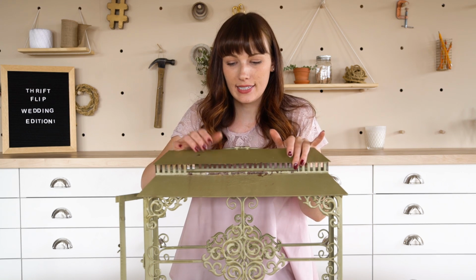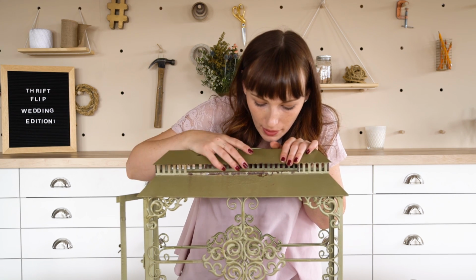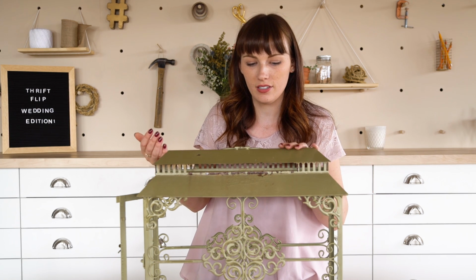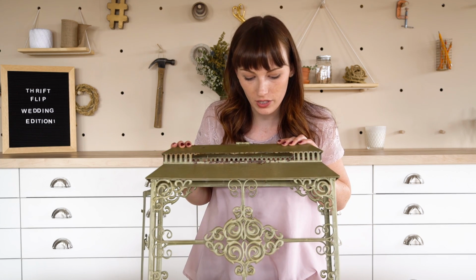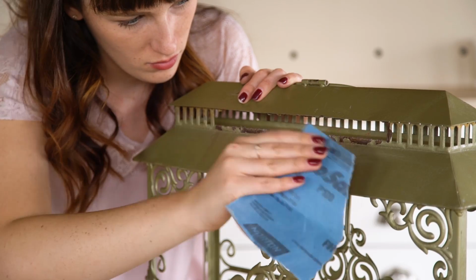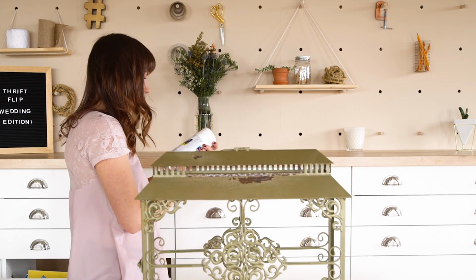But as you can see, as I did this, I started to lose some of the paint because I'm bending the metal and the paint isn't sticking so well. So my plan is to take some sandpaper and sand the areas where the paint is chipping off, so that I don't paint it white and then the paint chips off and therefore chips off my new paint. Okay, now that my slot is cut and sanded and no pieces are chipping, I can paint it.